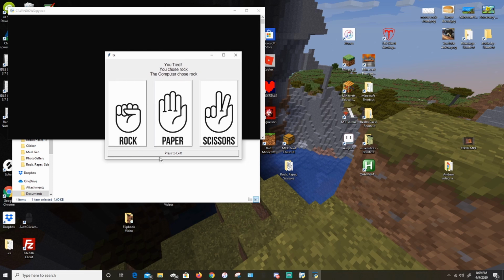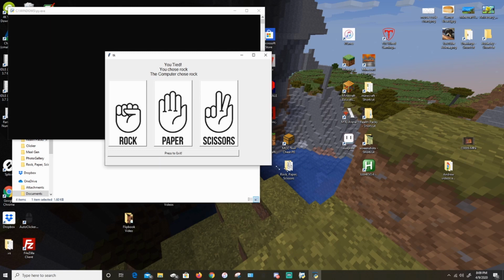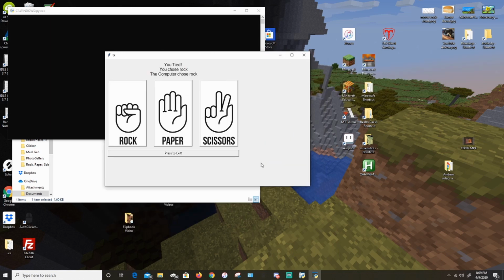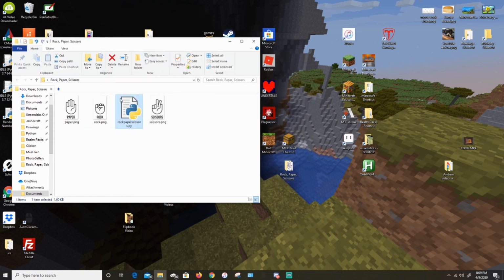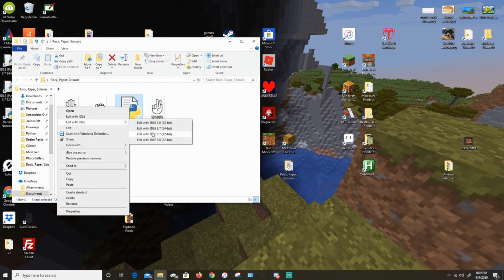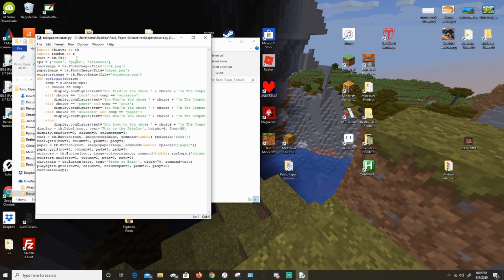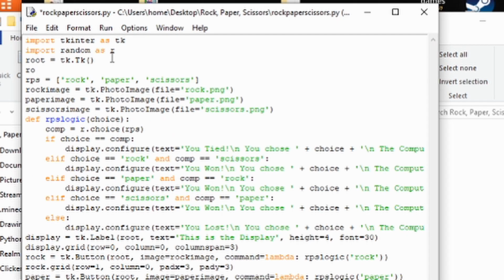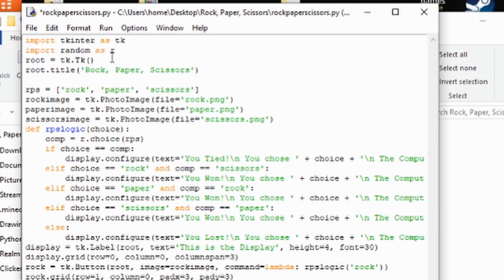Oh, I need to first. Oh, there's still more things I need to do. I need to make it so you can't do this, and I need to make a better title than TK. So let's do that. All right, root.title rock paper scissors. That's a good title.